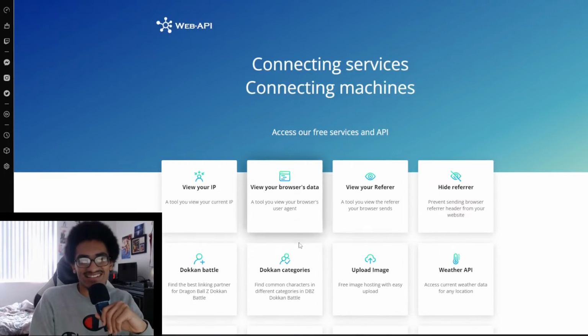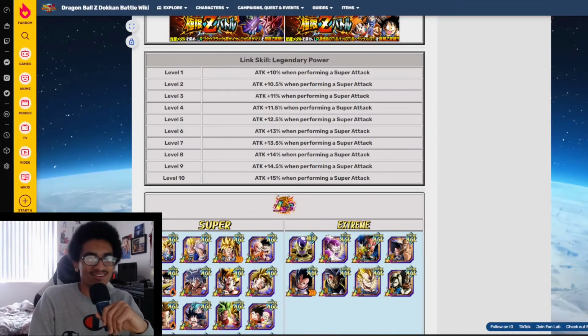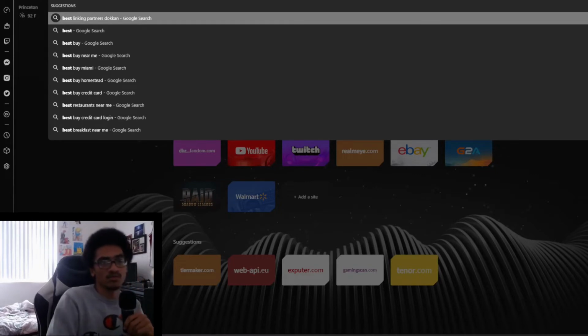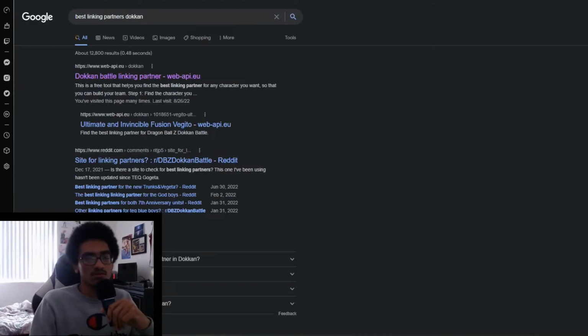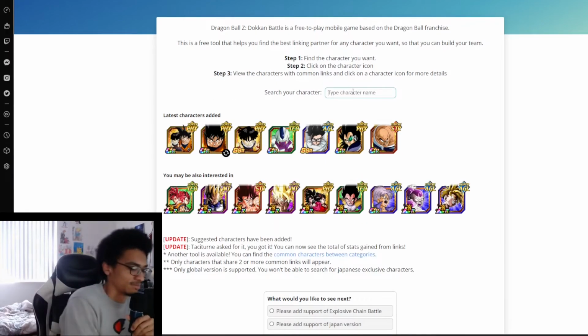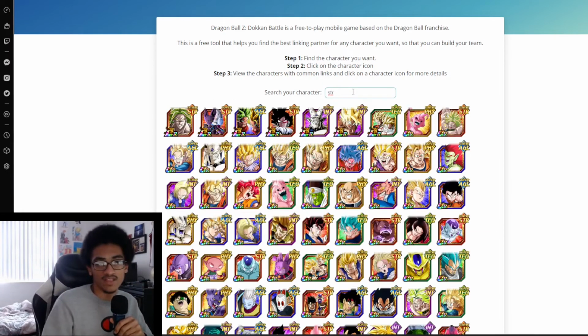Okay, no Dokkan. Okay, let me just bring up, give me a best linking partner. Of course, let me just use this as an example so I don't have to come back to it.